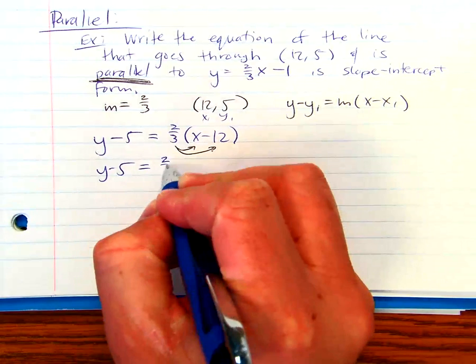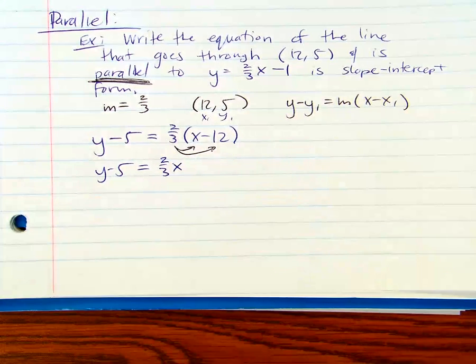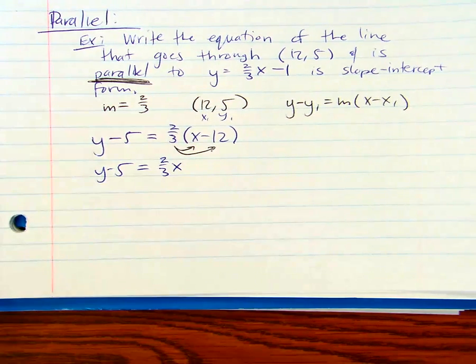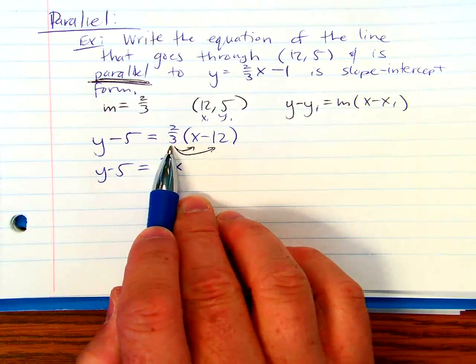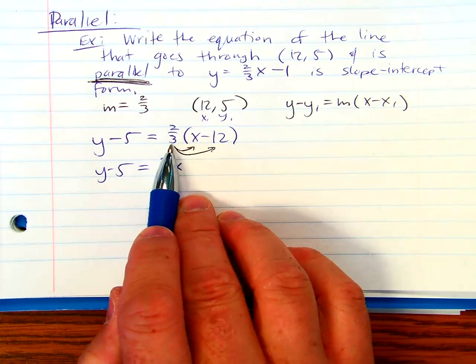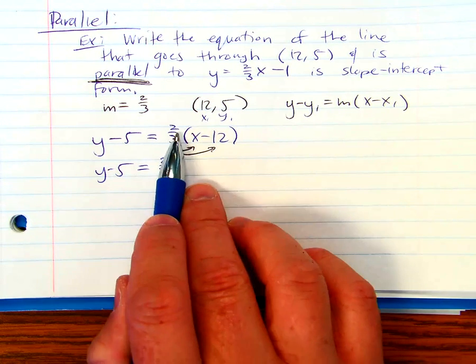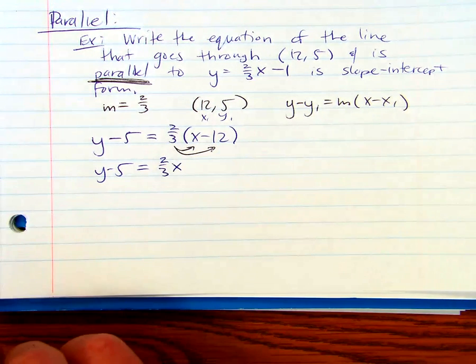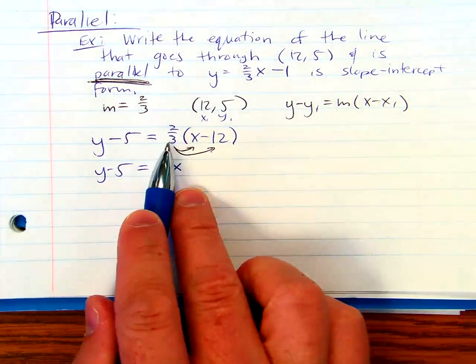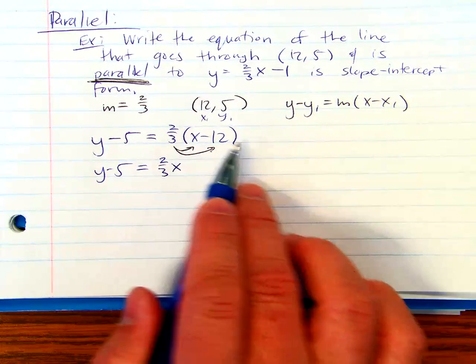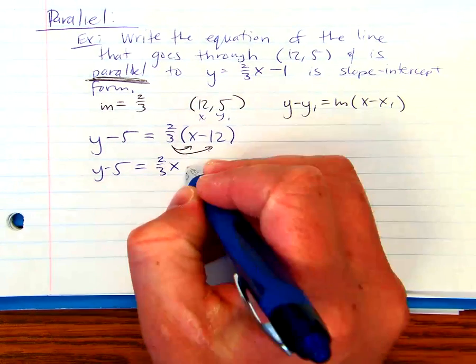2/3 times x is 2/3 x. And now everyone freaks out and says, are you serious? I got to do 2/3 times the whole 12? Really? Fractions? Oh no. It's not that big a deal. Isn't 12 a multiple of 3? Yeah. So this is going to be a whole number. The simple way to do this is to just say, what's 2 times 12, divided by 3? 8. You multiply the top, divide the bottom. 12 times 2 is 24, divided by 3 is going to be 8, so this is minus 8.